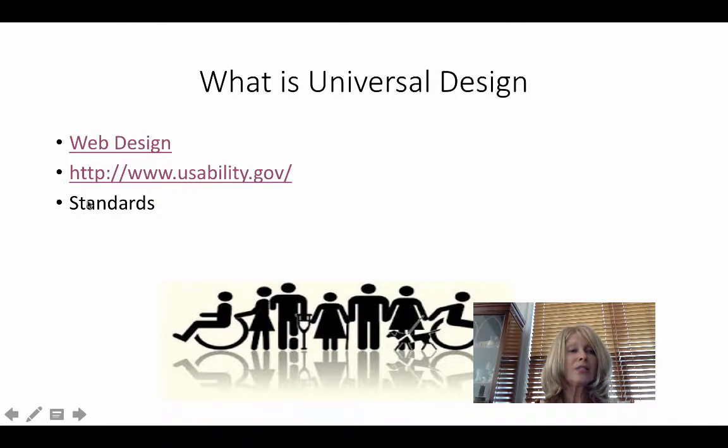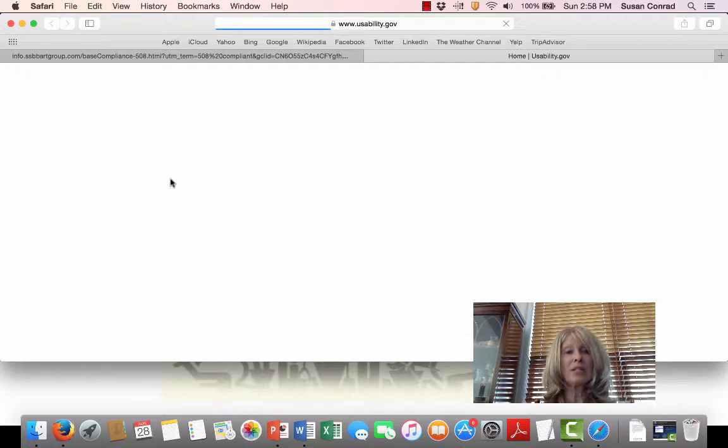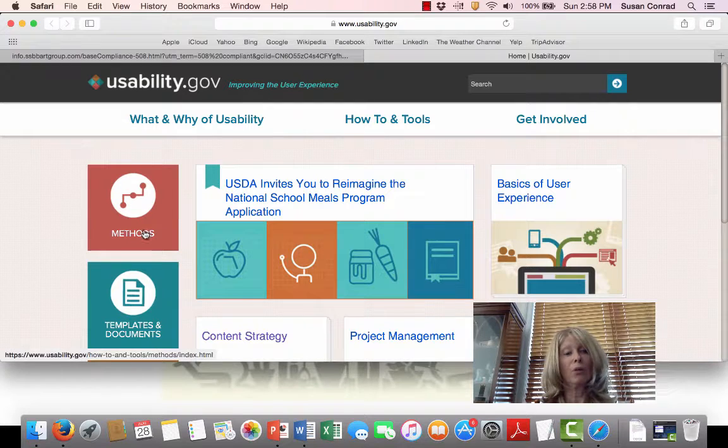So there are many different places to look at usability. The government has a website, and this website is all about usability: what makes a system usable? If you're going to do any work for the government, and it doesn't even have to be with a government agency, it could be working for Marymount, any school that gets financial aid, which is almost every school, any organization that gets any kind of grant money, anybody who has a federal contract, all of these organizations must adhere to 508 compliance and the usability structure as defined by usability.gov. We'll get into that a little more later.